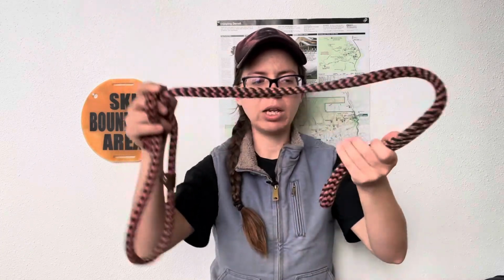And then of course leashes are a non-negotiable as well. I personally use these British slip leads. I don't think they're any lighter or anything like that, but they're easier for me, especially because I let my dogs hike off leash. They're easier for me to take on and off, hang on my pack, store, that kind of thing. So I like these British slip leads, and these are the ones I used this summer. But those are something I take on every hike or walk: collars, tags, and leashes.